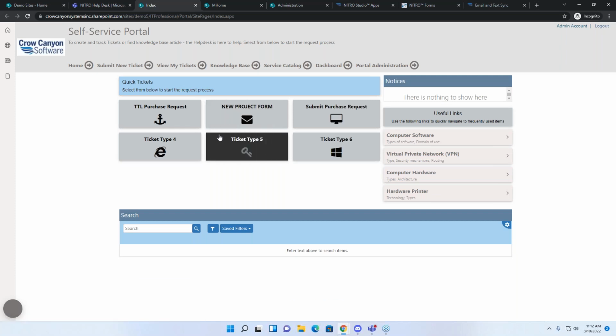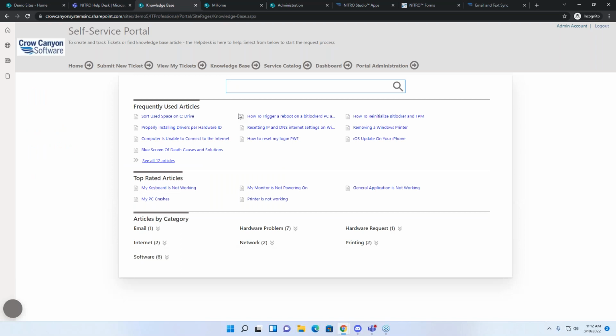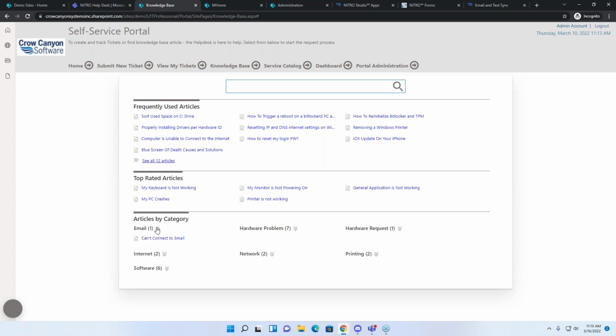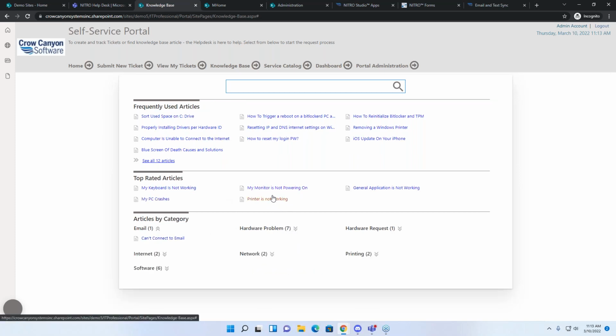But now adding in some extra layer of functionality here, and like I was saying, that crawl, walk, run mentality of how do I leverage this portal more effectively. And the next step is knowledge base. I want to put KB articles in front of my users for them to consume, use, and hopefully cut down on the number of tickets. Now, anyone who's worked in a help desk probably knows that not all end users read KB articles, right? We wish that they would, but it's just not the way of the world sometimes. So they're here to be searched, right?